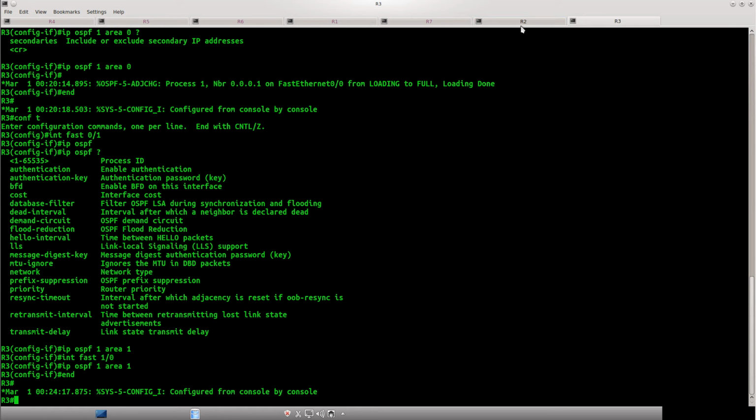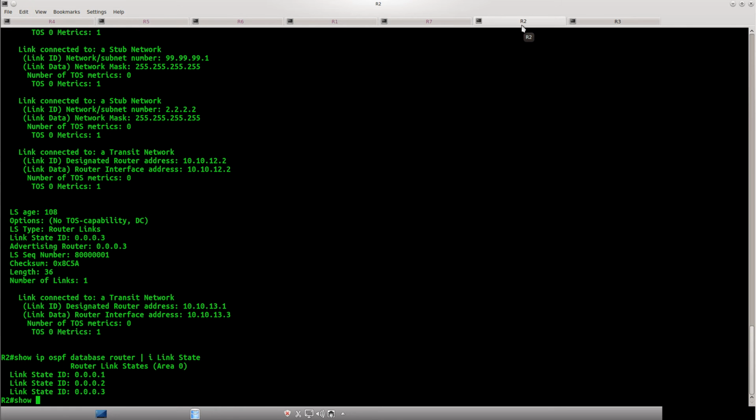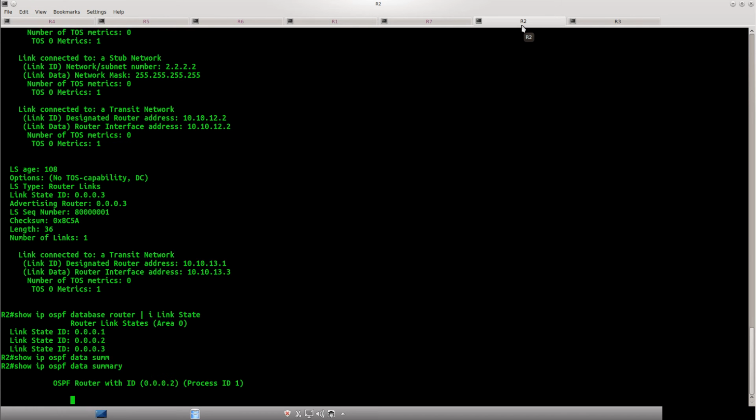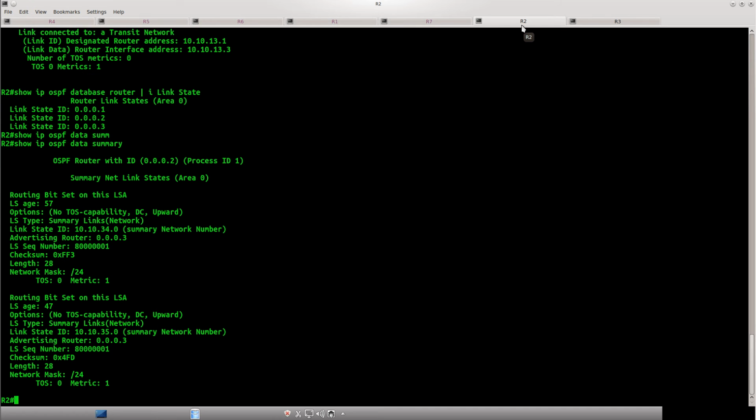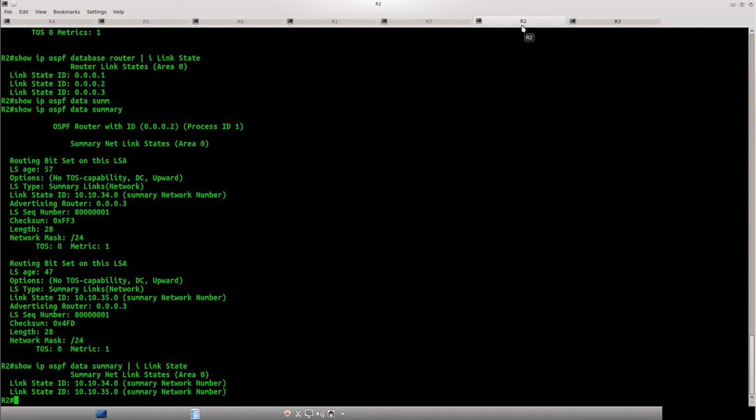So let's go over to R2 just to check. Show IP OSPF database, and this is called a summary. Yeah, we got two of them. And of course we could do a pipe I, show IP OSPF database summary, pipe I, the word link state. Very useful command. So we're seeing 34 and 35.